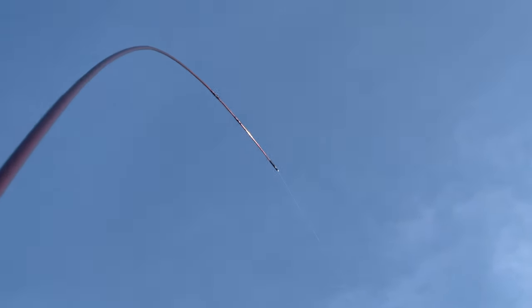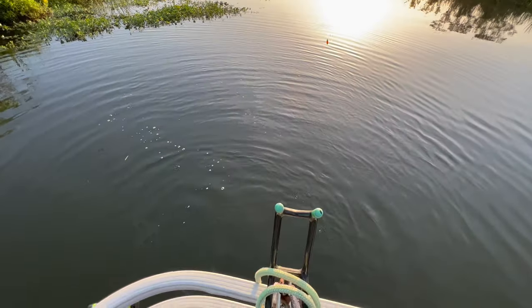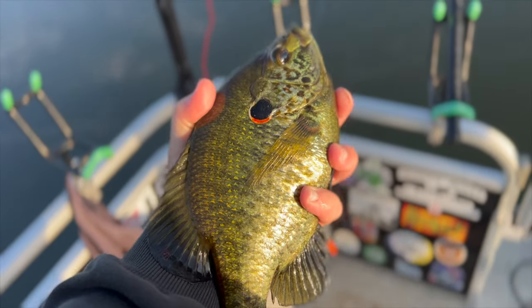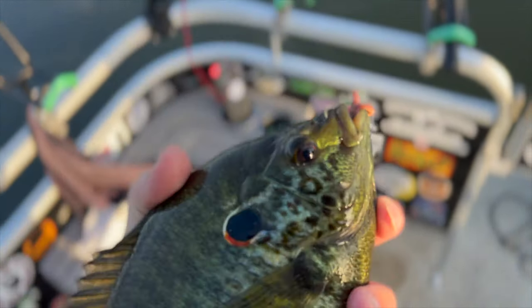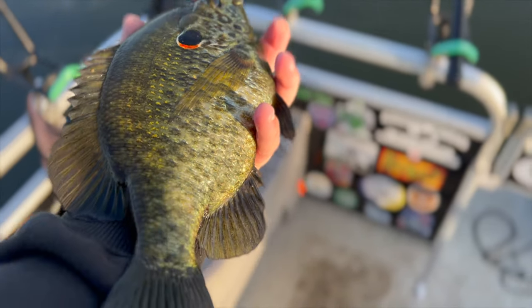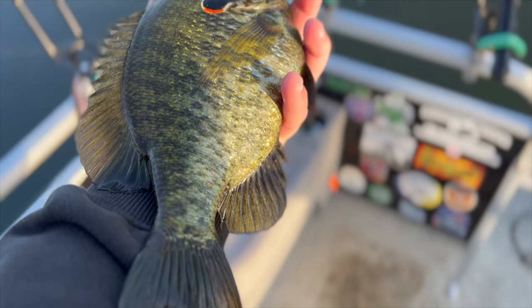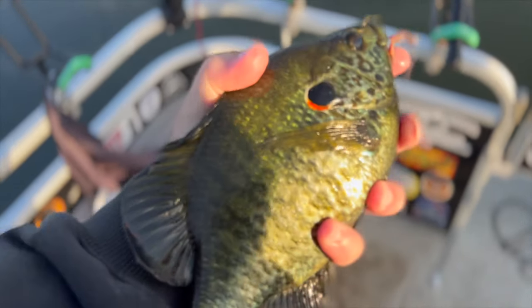Ooh, he's a fighter. He's a fighter, baby. There he is. All right, this is what we're after right here. These size, big old slab shell crackers. Don't know if you can tell perspective, but the tip of my fingers right there and it runs up my sleeve. That's probably a pounder, maybe a little over a pound shell cracker.